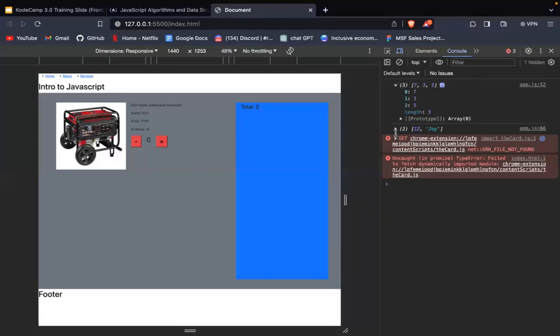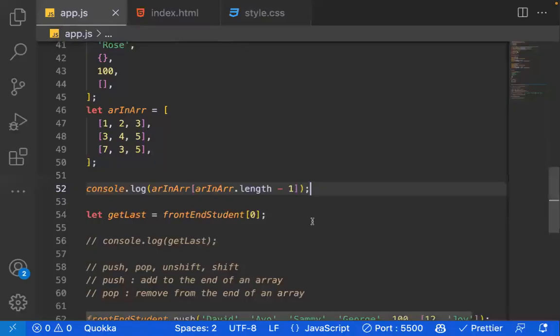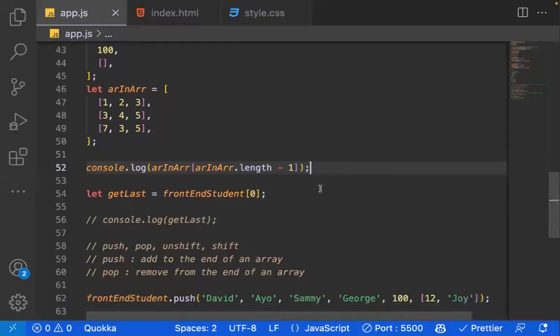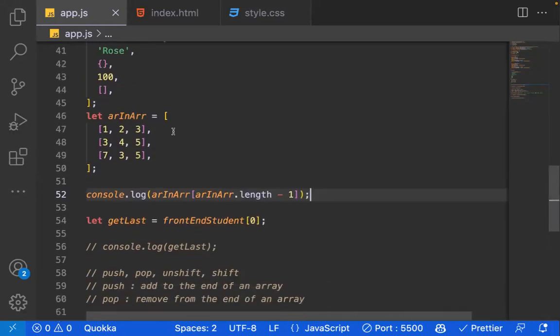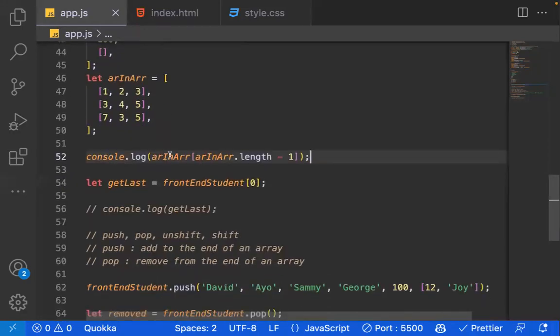So how do I get into the next one? I'm currently inside my array. This thing has rearranged automatically, but it's fine. So we have r in array dot length -1, right? This will give us the last item inside my array. But at the same time, what I'm looking for exactly is number 3 inside the last array. And we already know that number 3 is the index of 1, 0, 1.